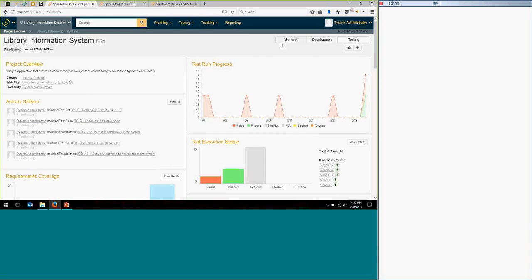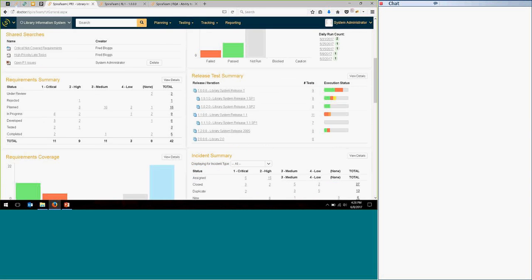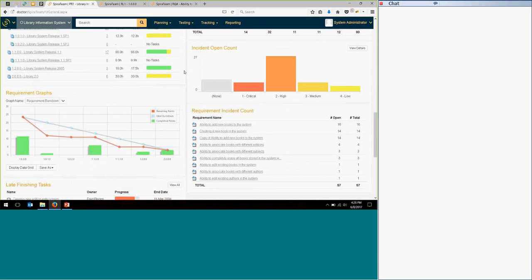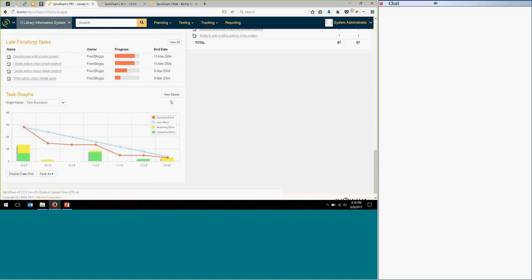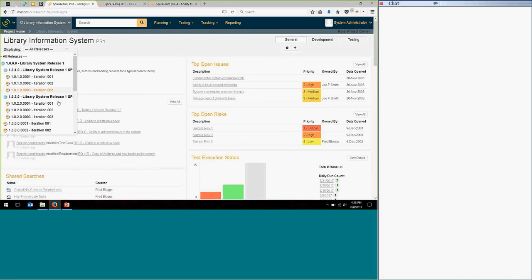But the other thing we did is we've now provided you with 3 different dashboards. Previously, you only had the dashboard that looked like this one, the general one. And of course, each user could go in here. This is the dashboard. It has some test information, some defect and development information. It has some source code information. It has issues and risks. So a little bit of everything crossing the entire application. And you can filter it by release.